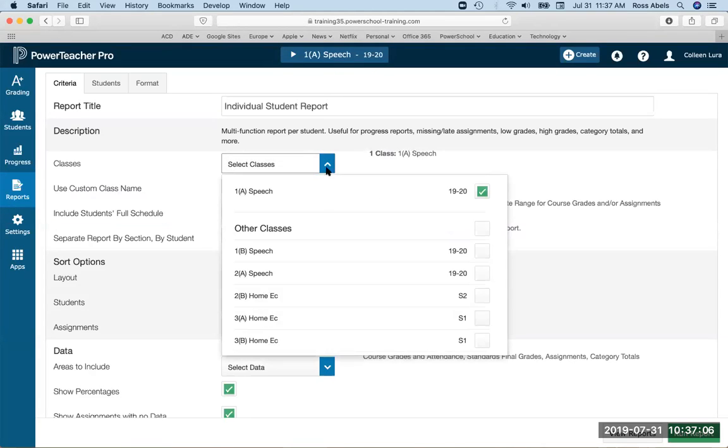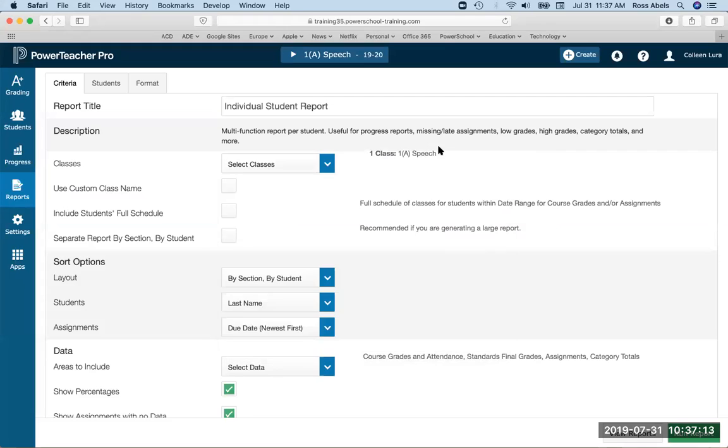I can add additional classes if I'd like by choosing the toggle for select classes and select whatever classes you would like. If I had entered the custom class name on the school or on the class description page, I could choose to use that. We're going to skip over students' full schedule for the current time and only think about other things.